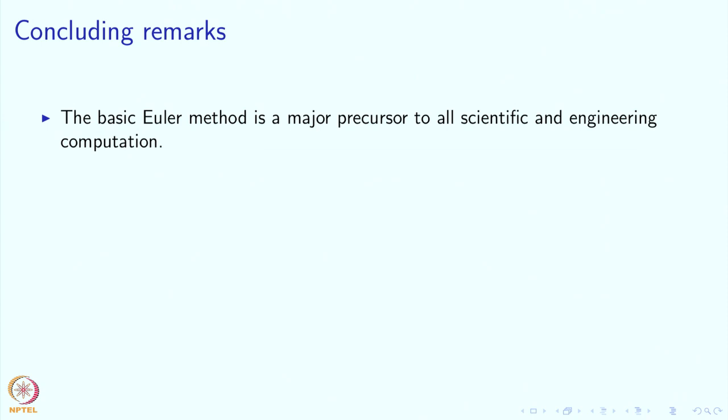In some sense, the basic Euler method is a precursor to all scientific and engineering calculations. So the idea that I can find the state at the next step by taking the derivative is a very fundamental, very important idea. And then the second order method and the other methods that people use today, which are more sophisticated, are developments on this basic insight. So the insight is that somehow knowing what happens at time t, we can use derivative-like information to predict what happens at t plus delta, and this is sort of at the base. You can say that this is at the base of almost everything that goes on.